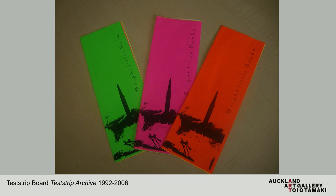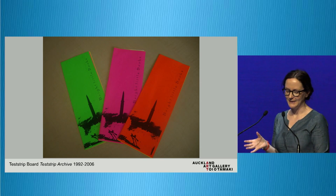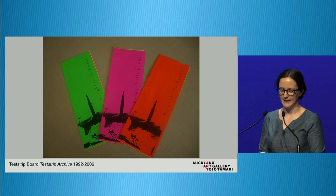We're still assessing the effects of publishing these archives online. According to Google Analytics, the most popular archives within our collections are the Harvey Benge photo books, Fiona Connor archive, and also the Test Strip archive. All three of these archives are about living artists, and all three have also recently been displayed in the Research Library's display case. So I'm not entirely certain whether the popularity is due to these being living artists or the fact that there's been exhibitions about them recently.